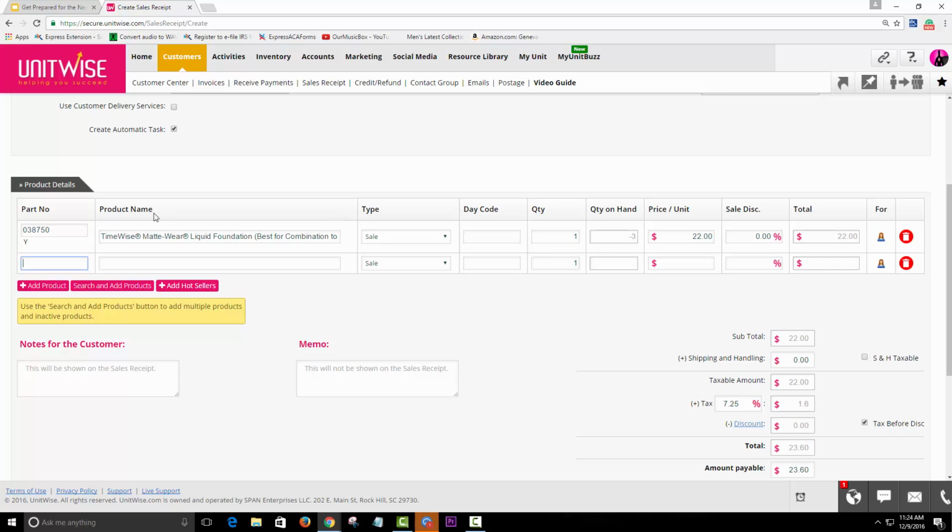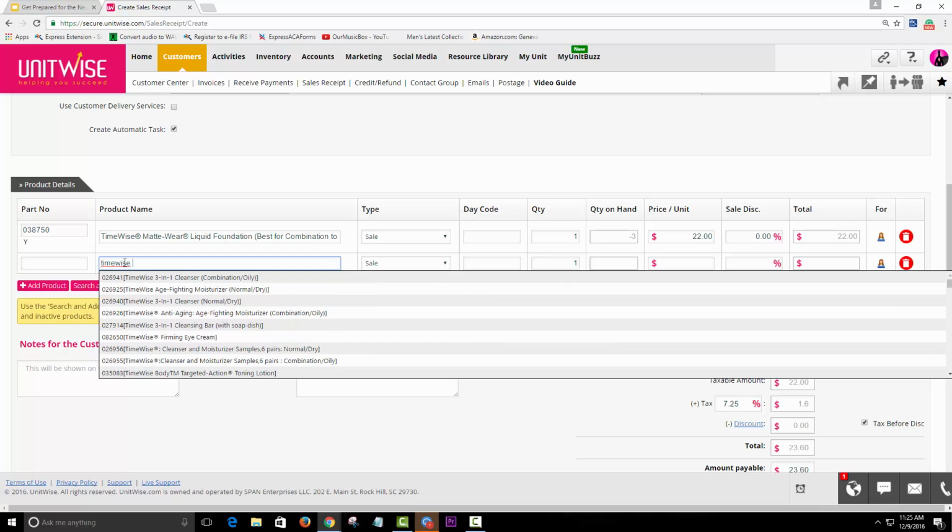So you might be asking, what is the difference between the two? The difference between a sales receipt and an invoice is a sales receipt is when you collected payment at the time that the order was submitted. And an invoice is mainly for if you did not collect payment at all the date of the order, or they're going to be making payments over time so that you can apply payments to the invoice that you created.